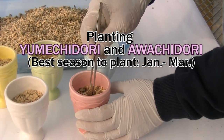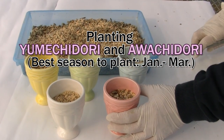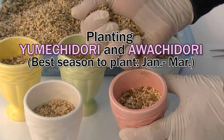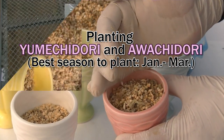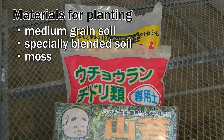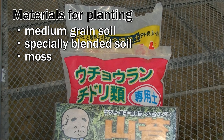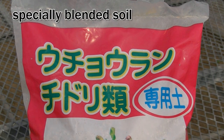I'd like to show you how to plant Yumechidori and Awachidori, both in a pot. In this video, we are going to use soil specially blended for this flower, but any fine-grained potting soil should work.